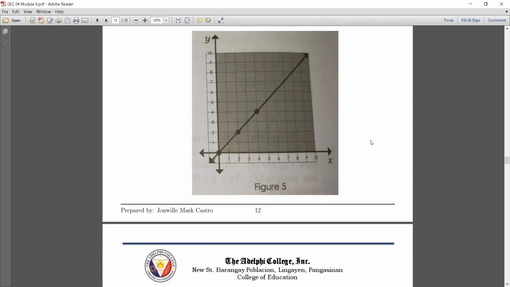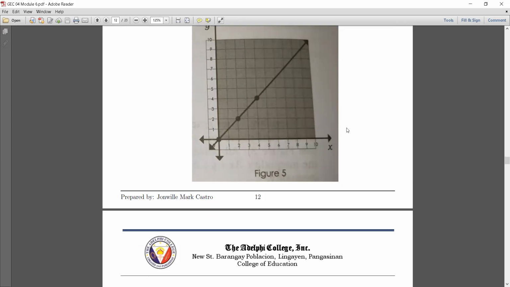Okay. So, pwede ba natin gamitin si 0, 0 dito? Sa case na to, hindi. Bakit hindi natin siya pwedeng gamitin? Kasi, andoon siya sa mismong line. Okay? So, hindi kayo pwedeng gumamit ng test point na nandoon sa mismong line. So, kailangan gumamit ng ibang point na wala doon sa line. So, dito nagkataon na yung line natin ay dadaan kay 0, 0. So, hindi pwede si 0, 0. Likewise, hindi nyo pwedeng gamitin si 1, 1, 2, 2. So, gagamit tayo ng ibang point.